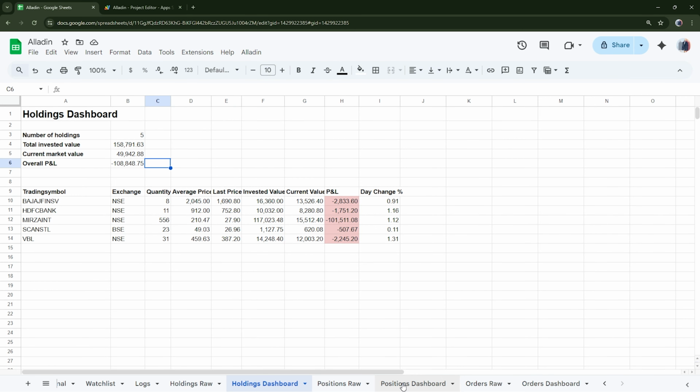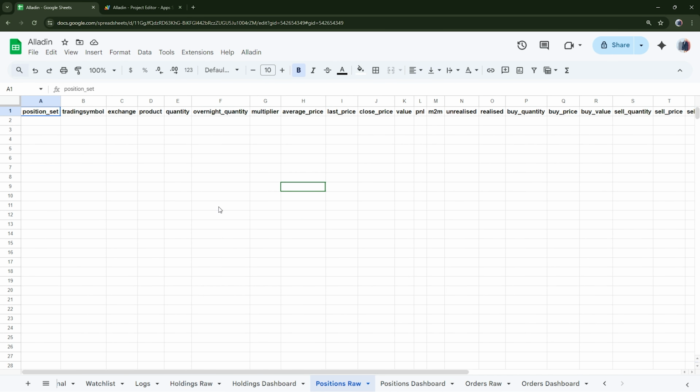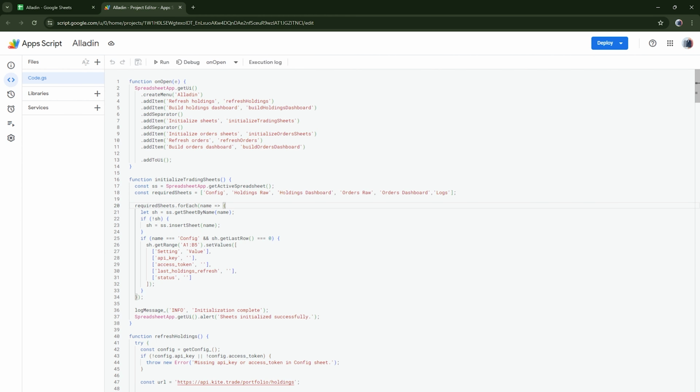Let me show. I think the positions one I actually removed, so let me add the code for the positions as well. Okay, just a second, because now we have today's position. Since positions come after holdings, I'll add one more separator here.